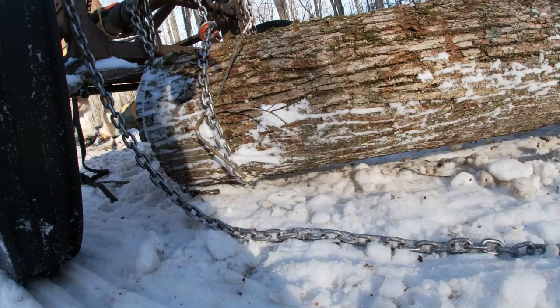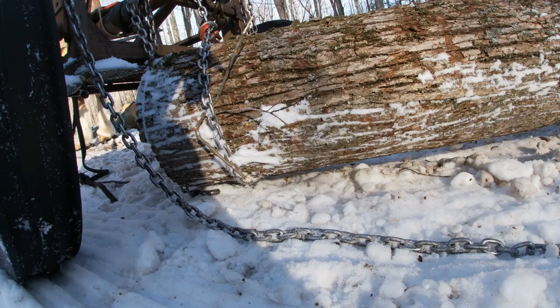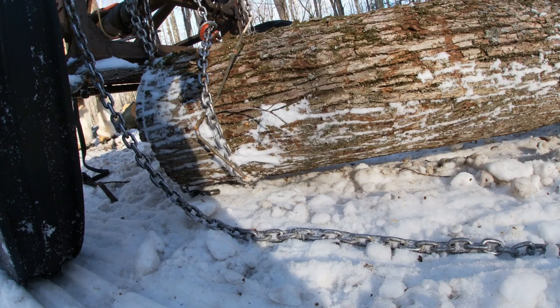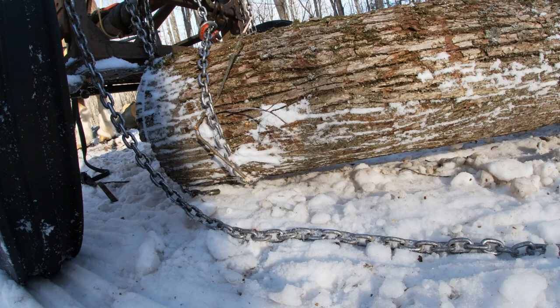So I'm gonna give you one more look at this. You'll see, just happen to be where we are, it's actually close to the ground right there. But when I asked them to go, you just watch how high that log goes off the ground. And that will happen whether you're hitched high or hitched low. So just watch.